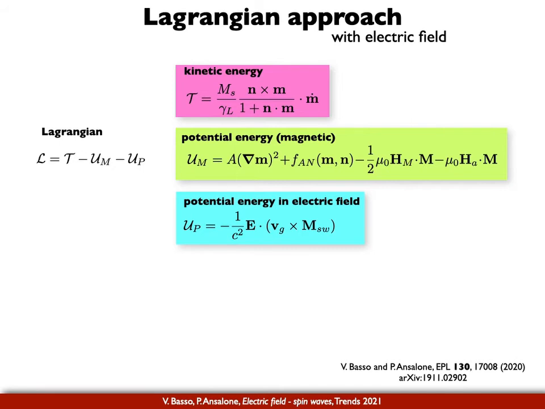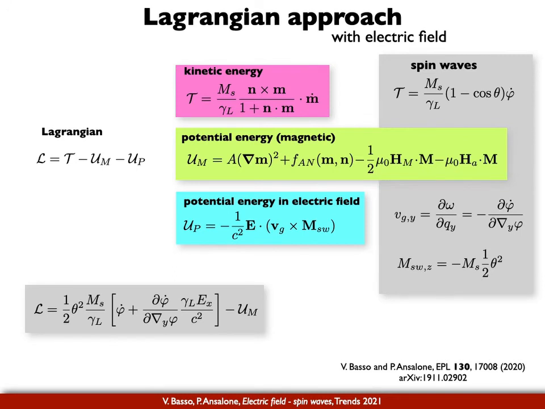How to go quantitative? Well, take, for example, the linear spin waves. In that case, we can simplify much. The kinetic energy term, the group velocity, can be computed just by the dispersion relation. The amplitude of the spin waves can be written down in the way they're written there. Therefore, the full Lagrangian will be the one written there. There will be an extra term due to the potential energy in the electric field.